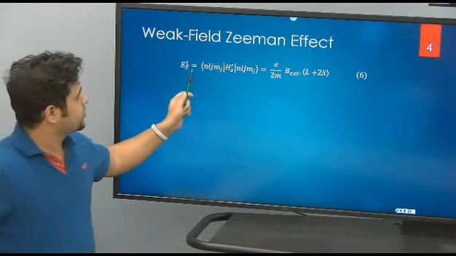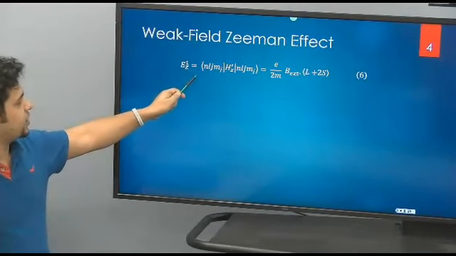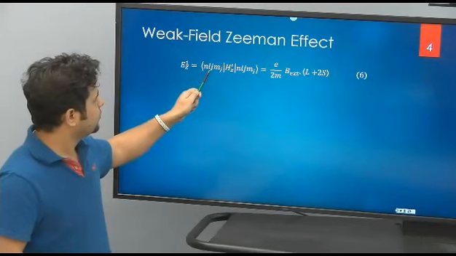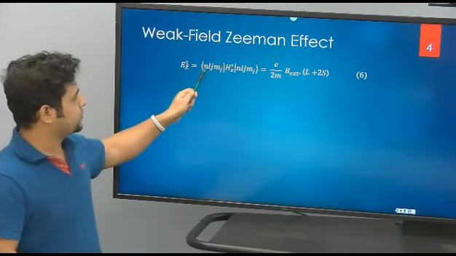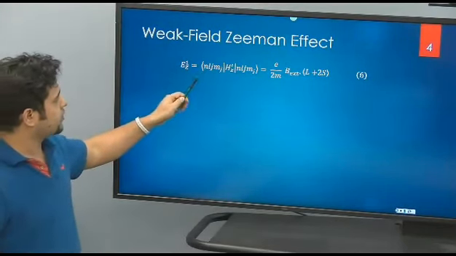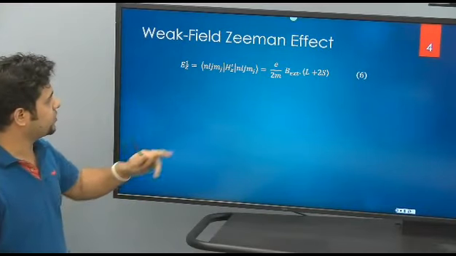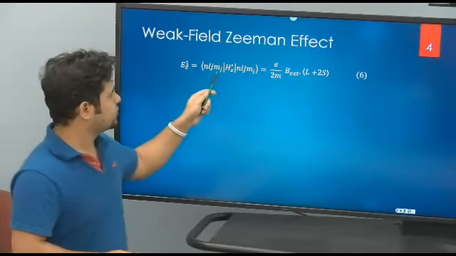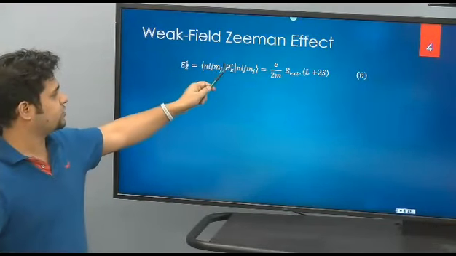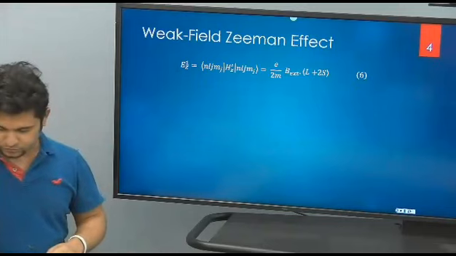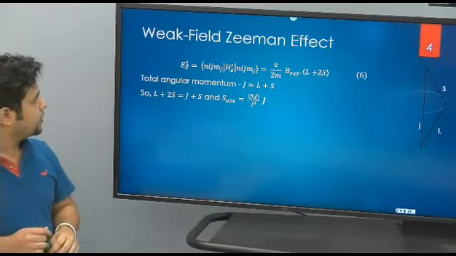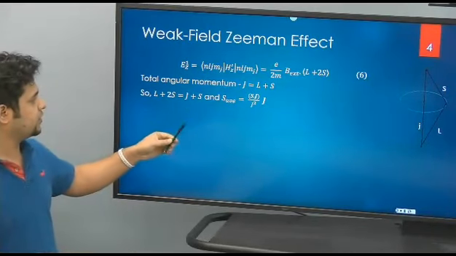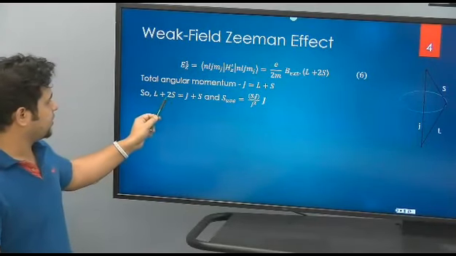So this is the Hamiltonian energy, and we will get this energy because we put n and L, it doesn't change with this magnetic field, and in the presence of a weak magnetic field, the total angular momentum J also doesn't change. It only works on m_j. And this total angular momentum, we can define as L plus S equal to J, and then we need to figure out the S here.